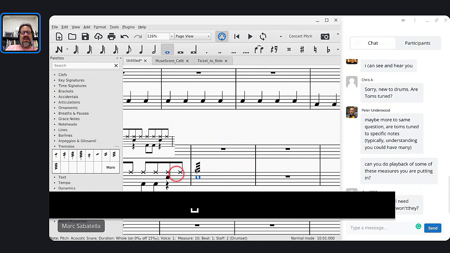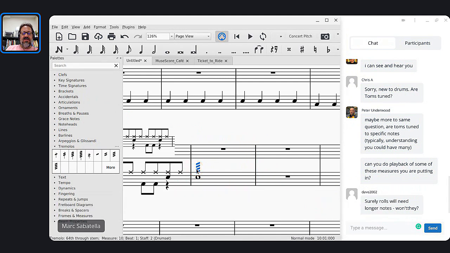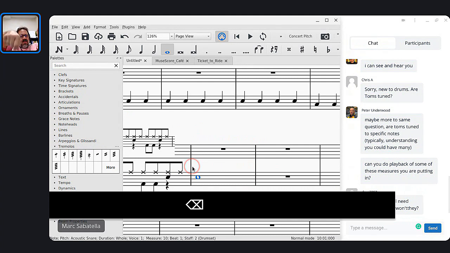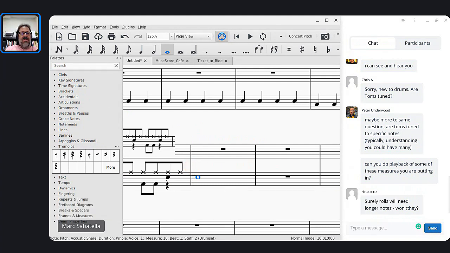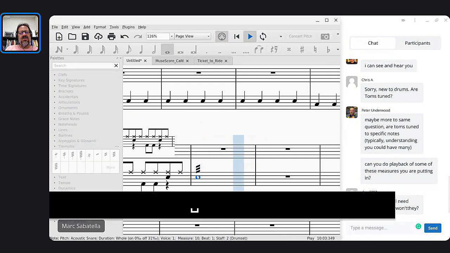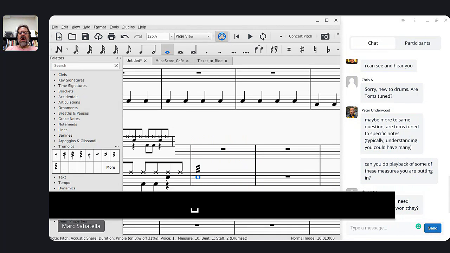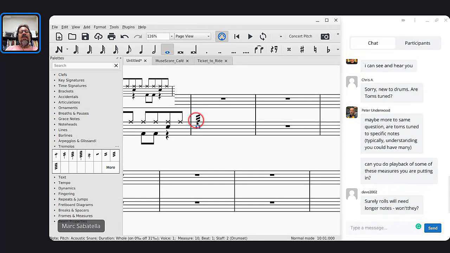like a roll. It sounds terrible because it's just a whole bunch of 64th notes rather than the actual bounce mechanism, the bouncing that a real roll does. Typically, you'd really notate it with only the three, but that sounds worse. So yes. But the thing is, because the roll is taking two hands, we're saved.